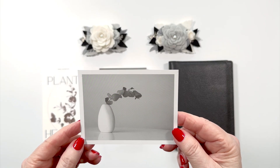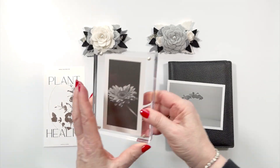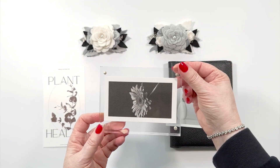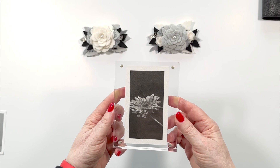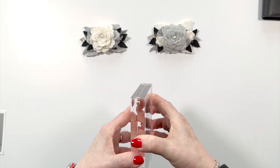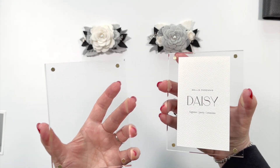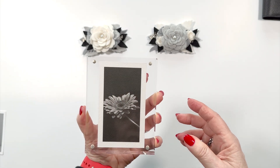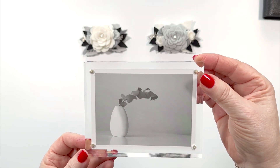When you first get the frame, it's going to come with this. You can hold the frame in portrait view and also in landscape view, so it's very versatile. You're probably wondering how does this frame work? It is magnetic — you can see the four gold dots there and the four gold dots there, and it snaps perfectly together. I really do enjoy the landscape view with this.